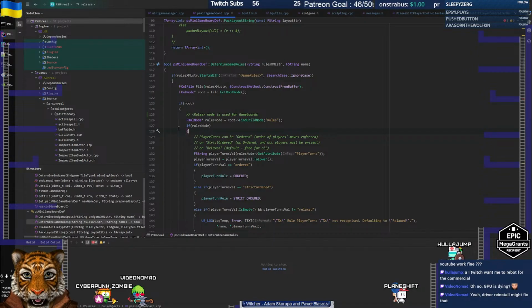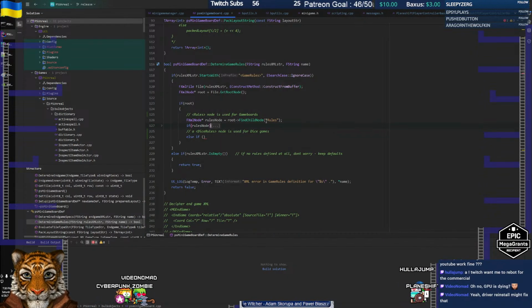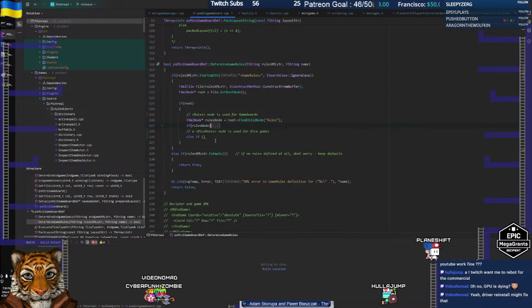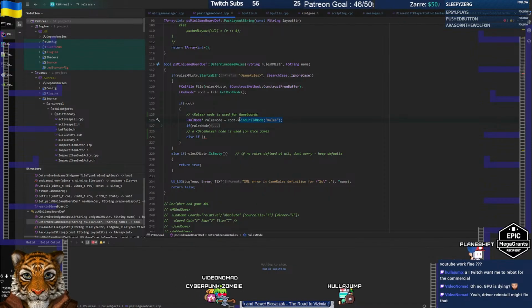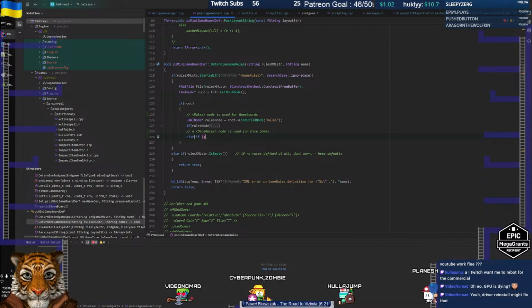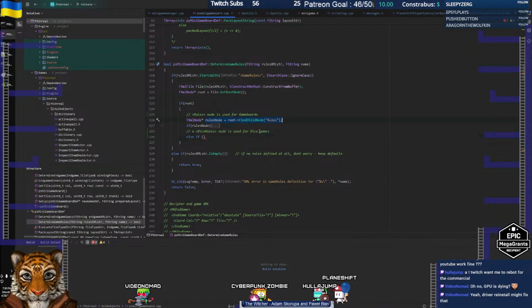So we will use a rules node for game boards, and we will use a dice rule node for... can I do this, or is it a bad idea?